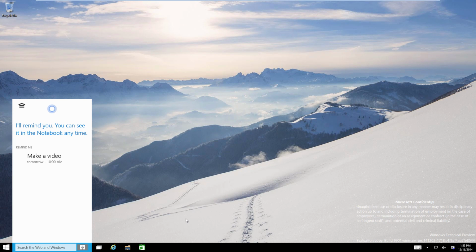I just don't really know what else to ask it, because I've never used Cortana. I wonder if we can ask it to open apps. So let's say open Internet Explorer. Okay, so again she says, sorry, I can't do this for you. How about run Internet Explorer? Okay, something's not right. Try it in a little bit.